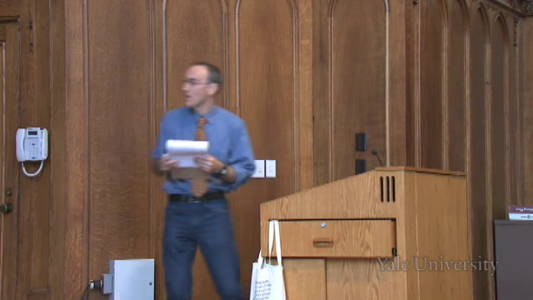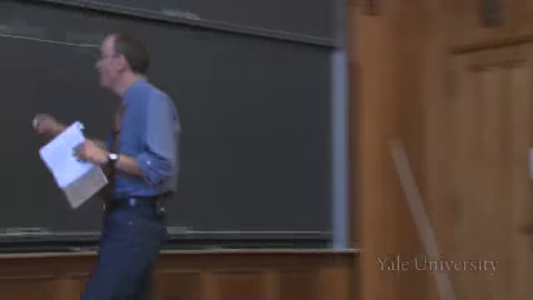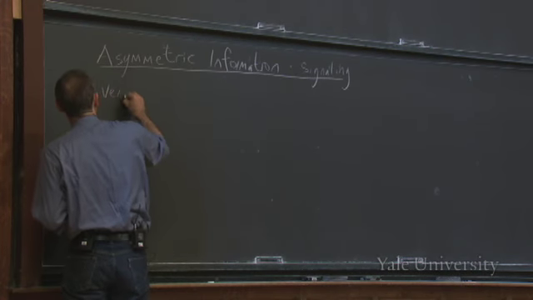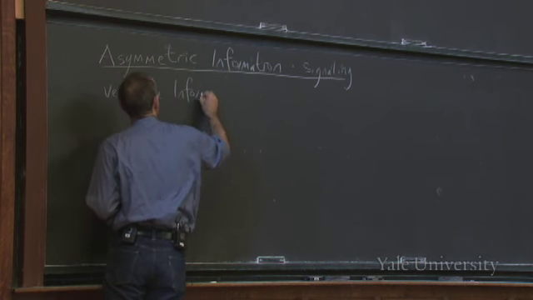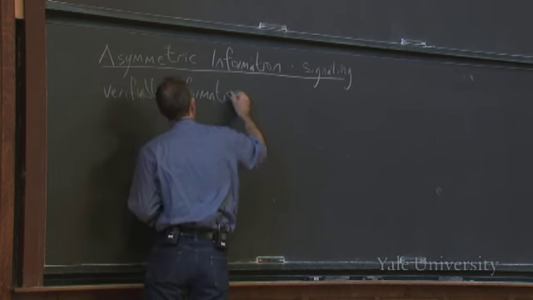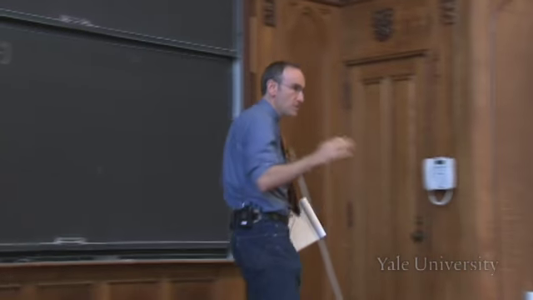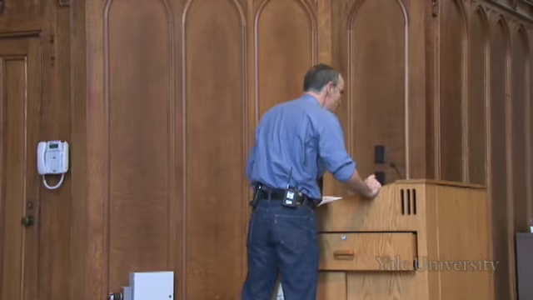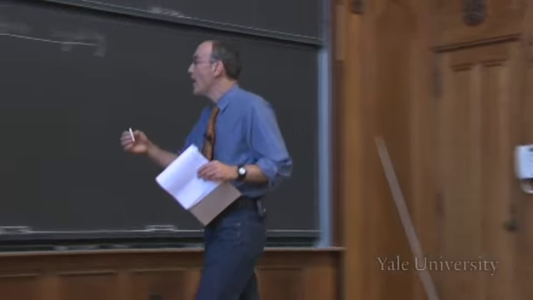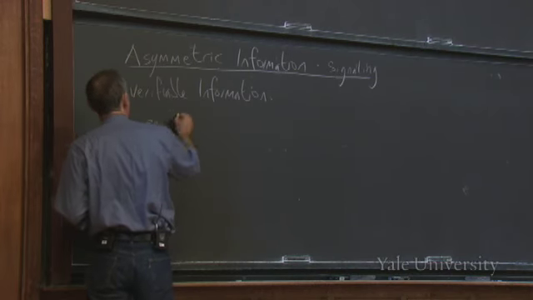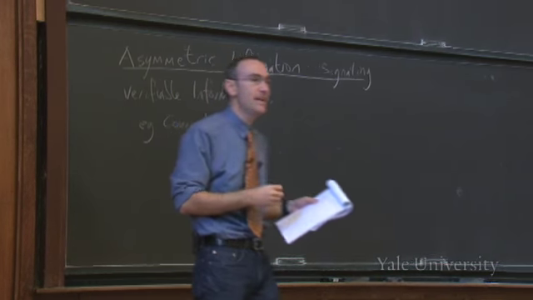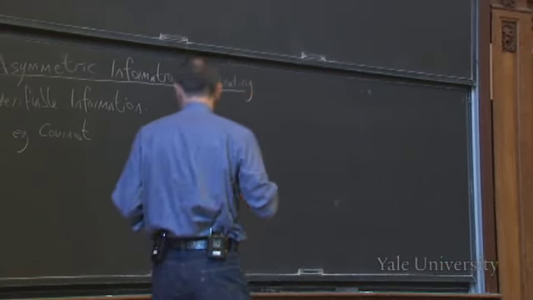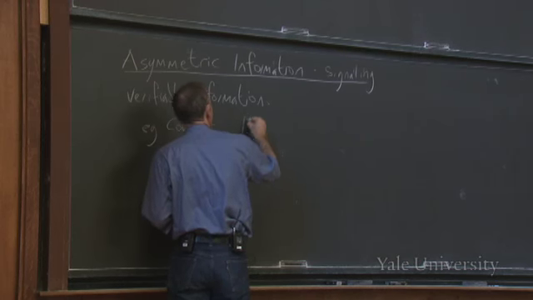And for the first part, we're going to focus on the case where there is some verifiable information in the problem. All right, so we'll see what this means in a while. But let me just set up an example, and we'll see where that takes us. So I want to return to a game we know well by this stage, which is the Cournot game. So there's two firms, and they're competing in Cournot, so they're competing in quantities. And we'll call the firms A and B.